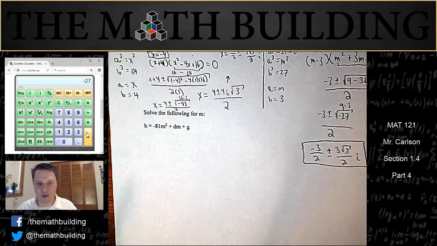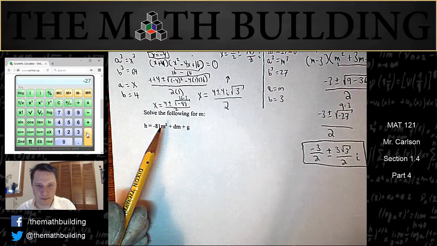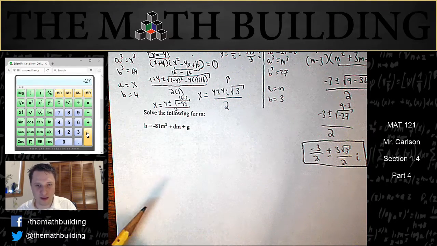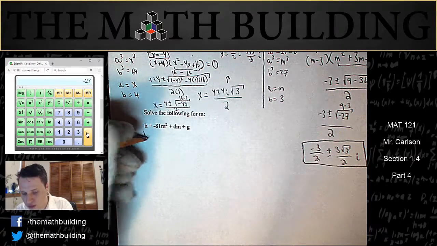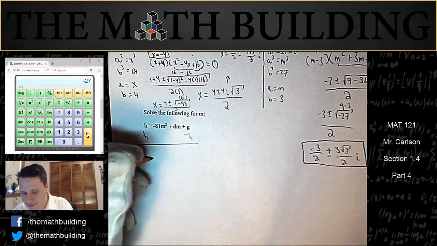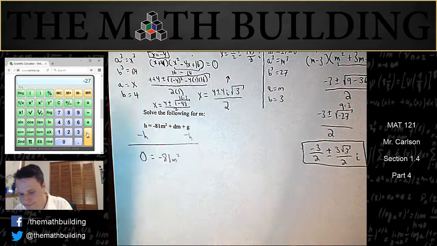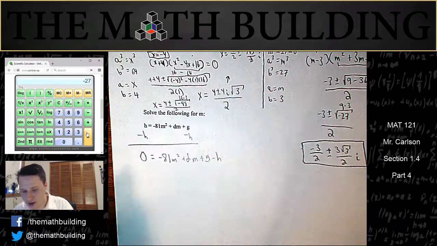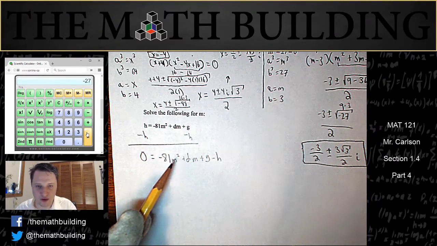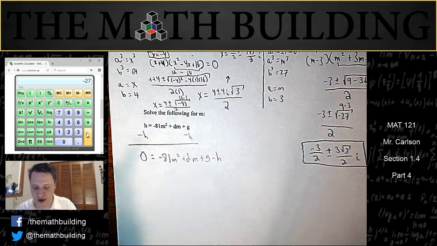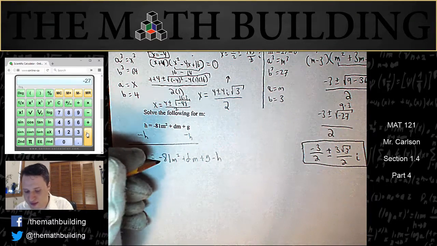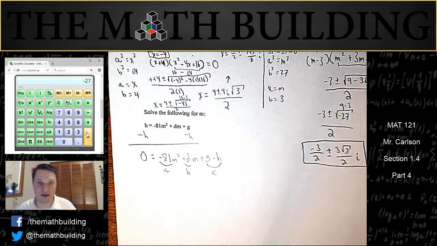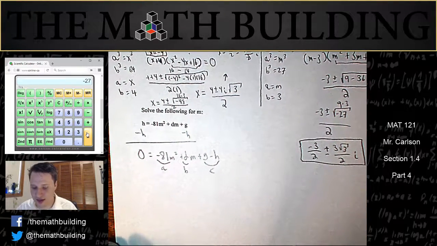Let's solve this last one really quick. It says solve the following for m. Because m is m squared, m, and then nothing, we can use the quadratic formula on this. Before we do, we subtract h. So here we go. Now we're equal to 0. So now if I do the quadratic formula, I'll get an answer for m. So notice that in this case, here's my a, here's my b, and all of this is the c. Okay, so that's really important. All of that is the c.